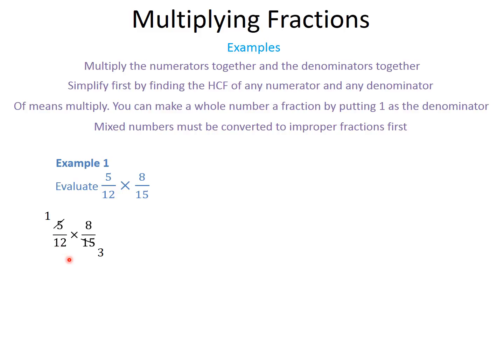Now remember, I can't do 12 and 3, even though 3 goes into 12, not because 3 is a changed number, but because they're both on the bottom. One must be a numerator, the other one must be a denominator. But I can do 8 and 12. 8 may not go into 12, but 4 does go into both of them. So 4 goes into 12 3 times, and it goes into 8 twice. And now I can't see anything else that I can simplify, so I just do my multiplication, 1 by 2 and 3 by 3, and I get straight to my final answer there.